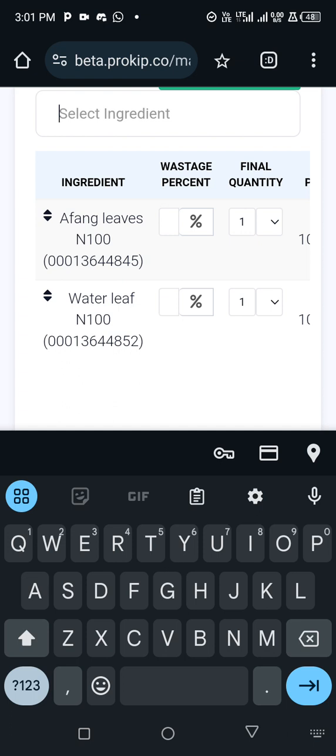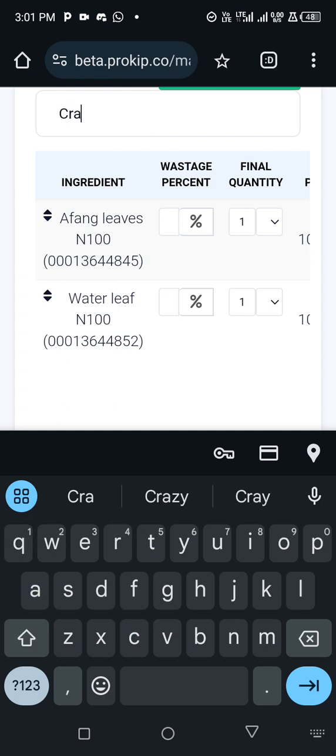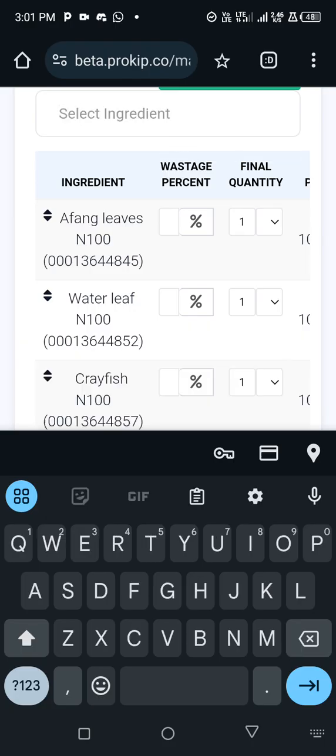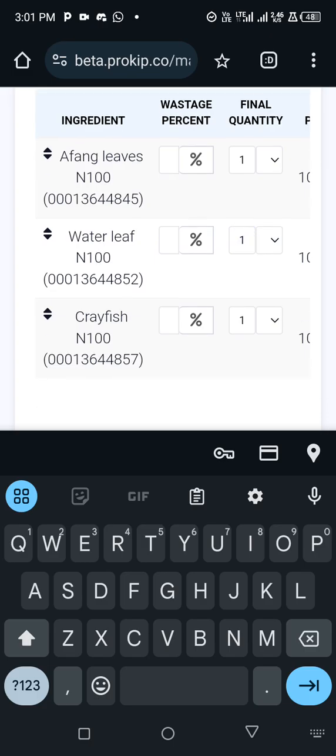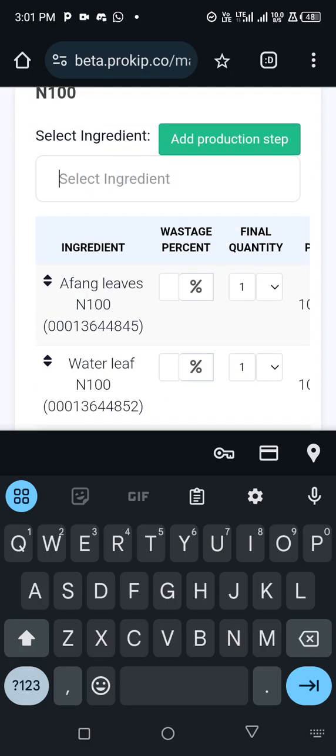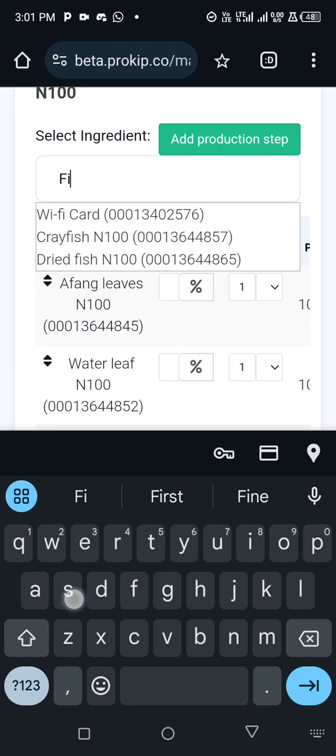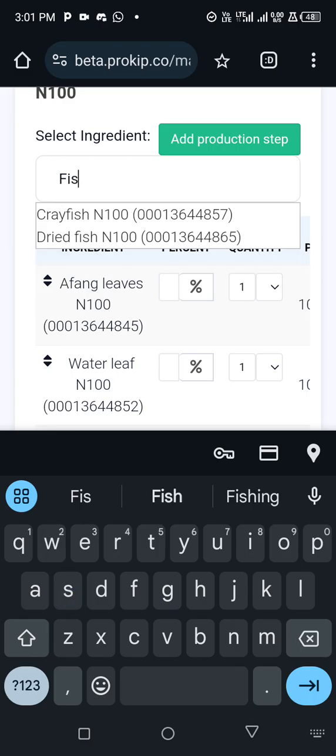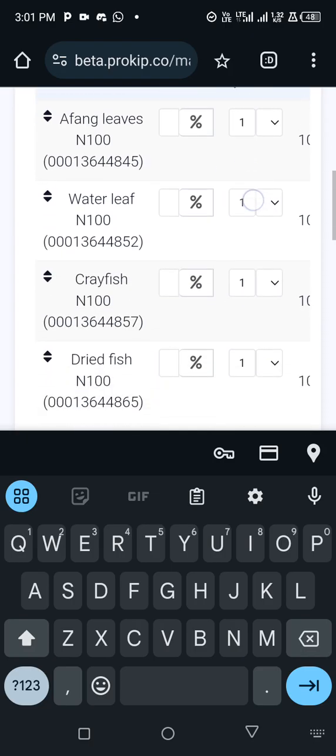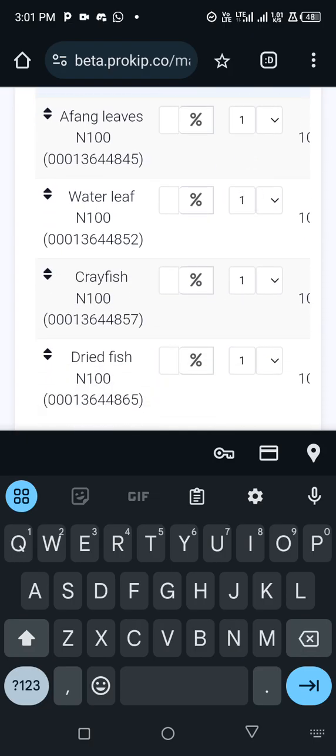The next ingredient is crayfish. You select it. We use one portion of 100 naira crayfish. The next one is fish, the dried fish. We use one portion of 100 naira.